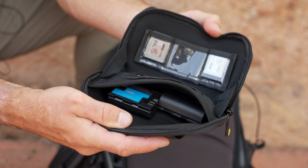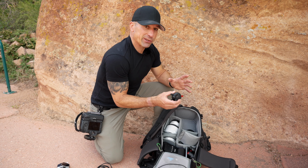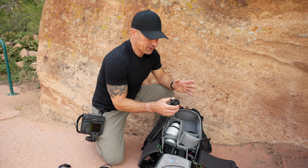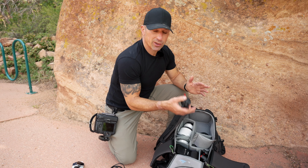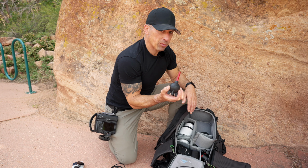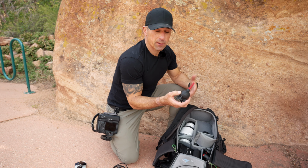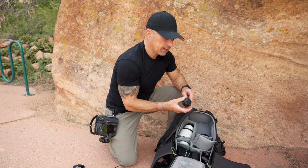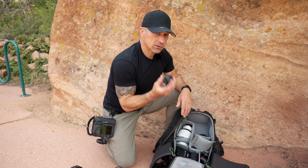Aside from a lens cloth, I always make sure that I have an air blower with me. That little bit of dust that gets on your lens, the worst thing you can do is try to remove it with your shirt or a lens cloth because you will scratch your lens or your filter that's on your lens. So a little air blower is great. You can go on the plane with these very easily. You don't have to worry about it being compressed air and getting taken by TSA. So this is always in my bag, whether it's my backpack or my rolling case, it's always there.